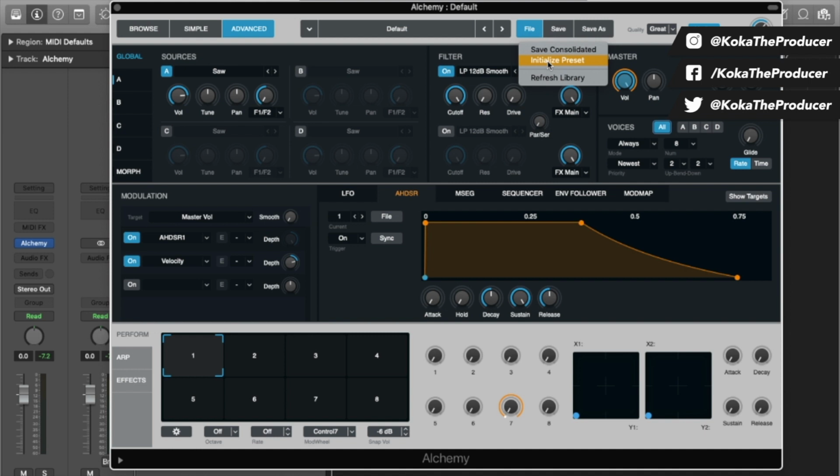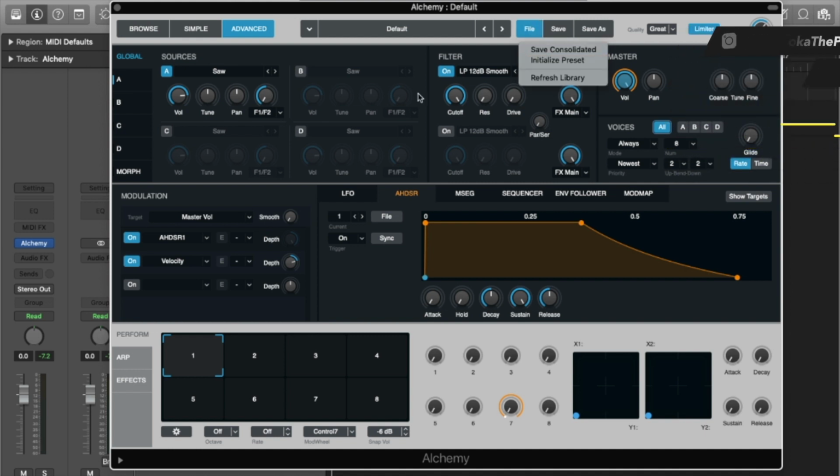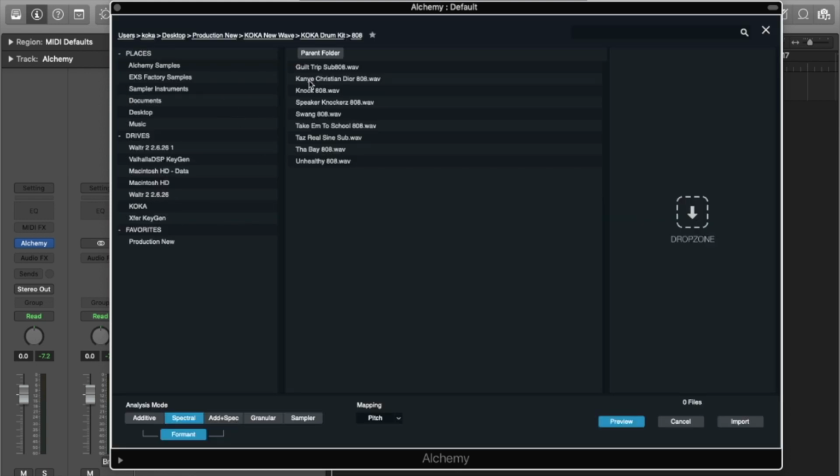You can do that by choosing your sample, the same way we did with the 808. Import audio, production, and instead of choosing sampler, we can choose granular. But I don't use Alchemy as my go-to plugin for granular synthesis. I don't like it that much. It doesn't have that many options. But you can use it as a sampler. It is a beautiful sampler.